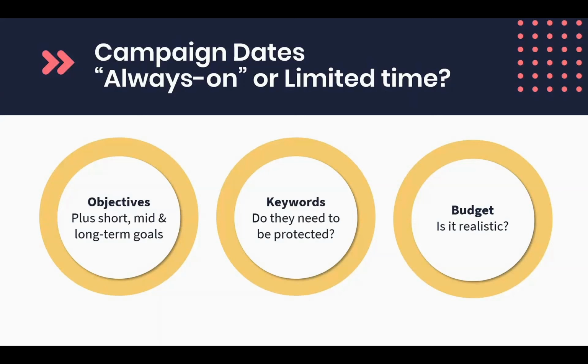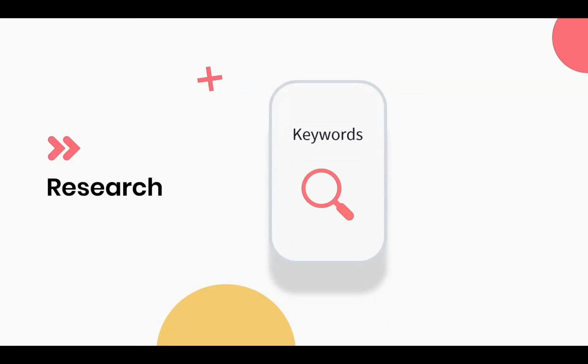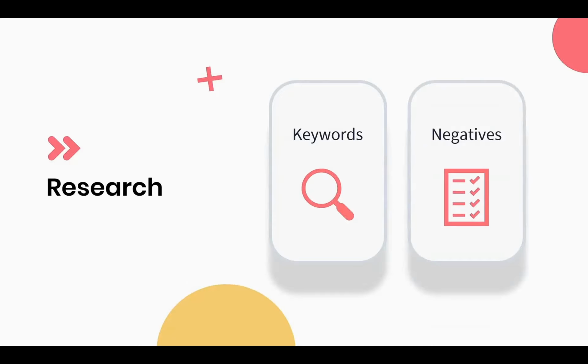Campaigns that have no end date are referred to as always on. Examples of that would be brand campaigns. So you would always be targeting your own keywords and you would remarket to people who visited your site as a result of a brand search. You will know this from SEO, but the best thing to do when it comes to looking for good keywords is to do keyword research and use a tool like the Keyword Planner, which we're going to go through. Likewise, you need a list of keywords that you don't want your ad to appear for, and that list is called your negatives.